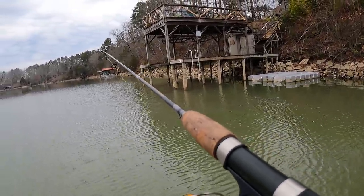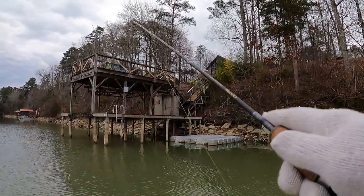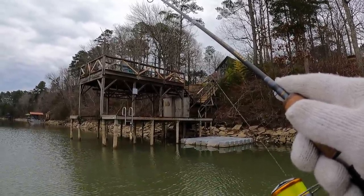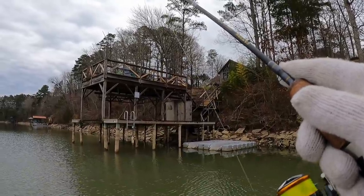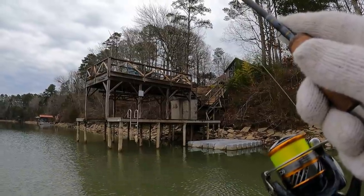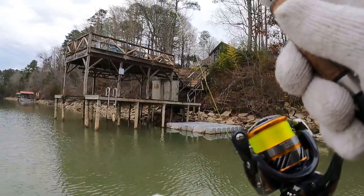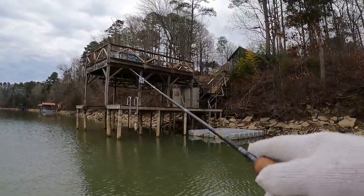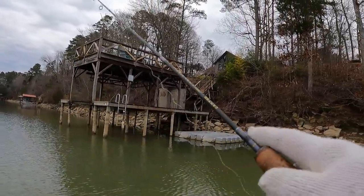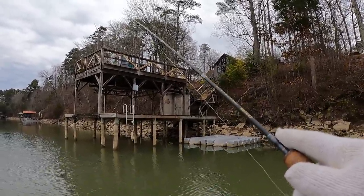Now, notice that they're pulling a little bit of water through this creek. A little bit of current. And I really don't know how deep the fish are right now. But I have 8 to 11 feet of water all the way down through here. So if there's fish here, they're going to be pretty shallow. They're going to be high up in the water column, I imagine. Probably 3, 4, 5 feet deep, suspended.